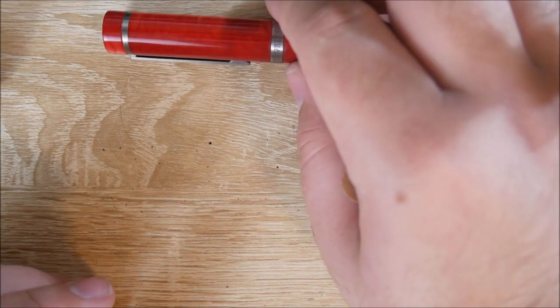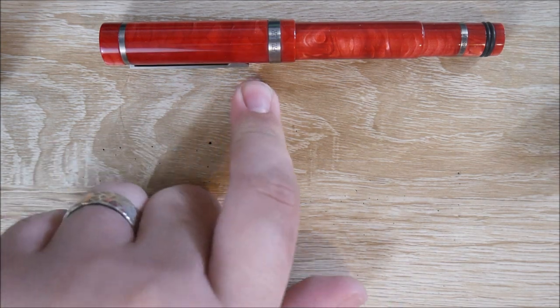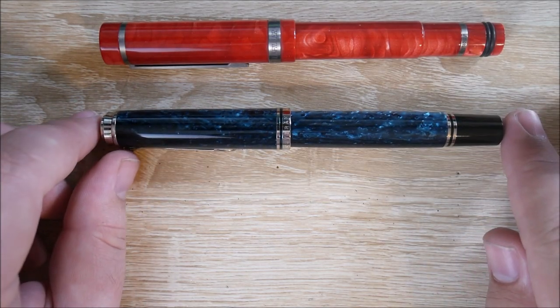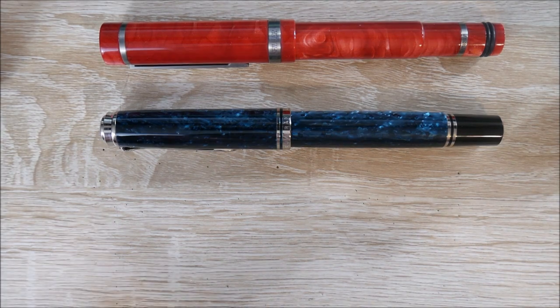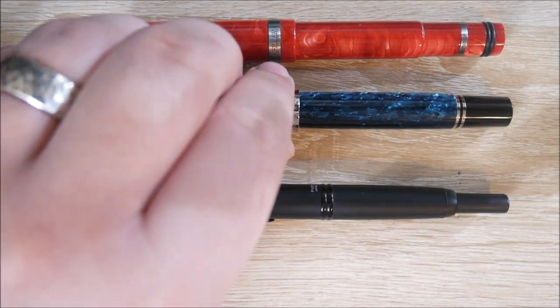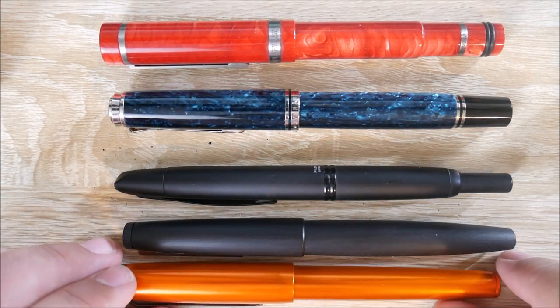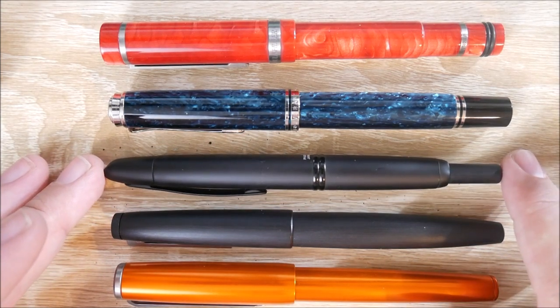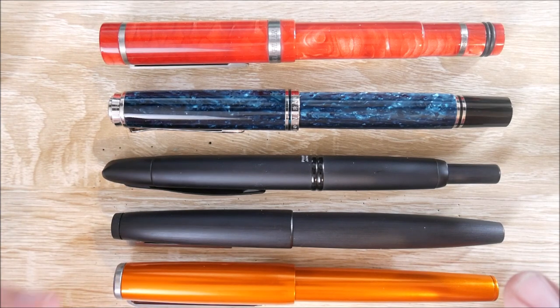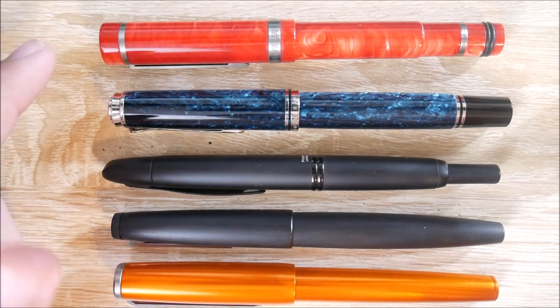So, just to summarize. And again, this is in no particular order. We have the Keras Custom, I'm not, oh my gosh, it's early. The Conid Antwerpen Bulk Filler. The Pelican M805 Ocean Swirl. The Pilot Vanishing Point. I'm gonna have to move these up more, because I don't have enough screen space. The Lamy 2000. And the Keras Customs Decograph Monsoon. So, these pens are all pens that I really, really enjoy using. I don't have any problems picking these up and writing with them at any point. They're all very good, consistent, reliable writers.